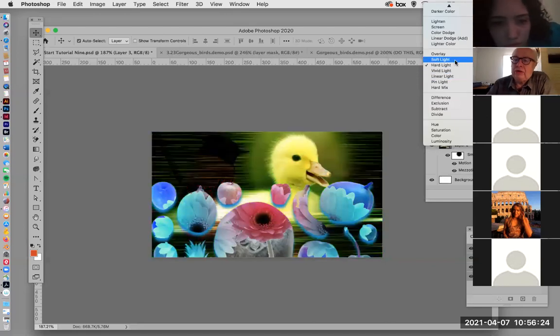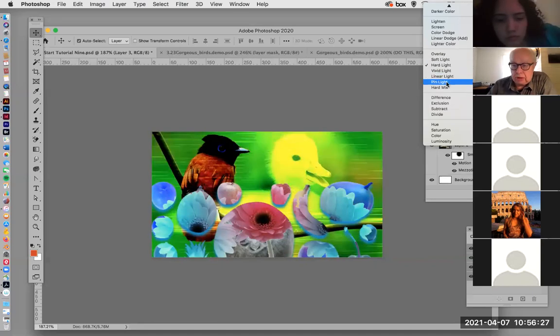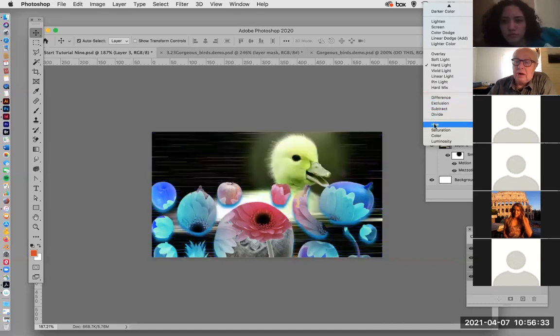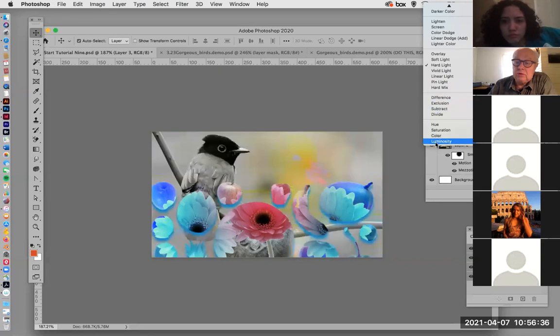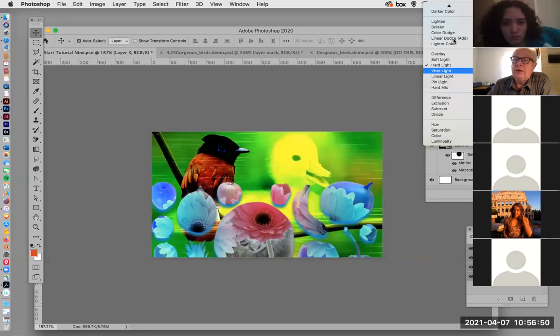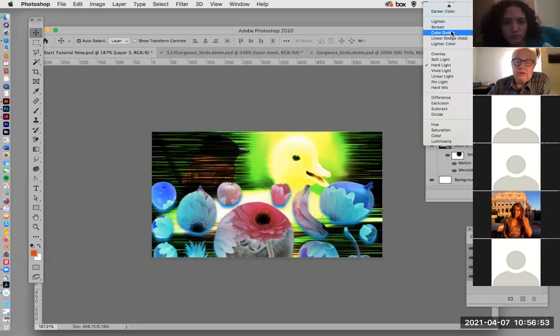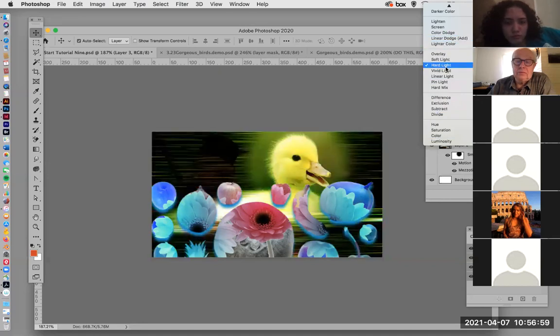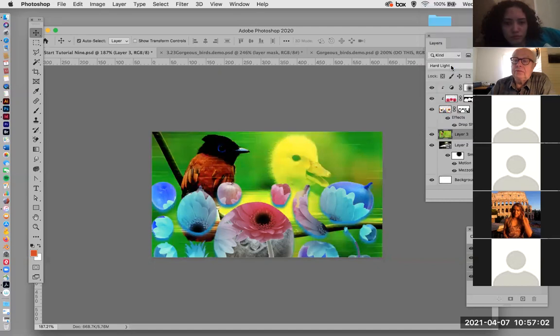So I don't want to get too technical, and in fact, I'd have to look it up to know exactly why these are doing these things, but they are, and you can use them. All you have to do is toggle through them, and that one's pretty interesting right there, right? What did I do? I don't remember what I did now. I did Pin Light. I don't know. Screen. Which one do you like? Hard Light. That's what I did. But you can do whatever you want. I just want you to explore it.